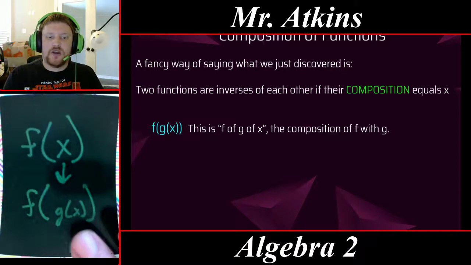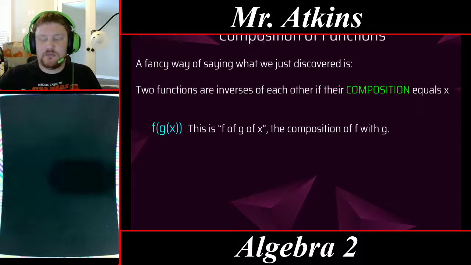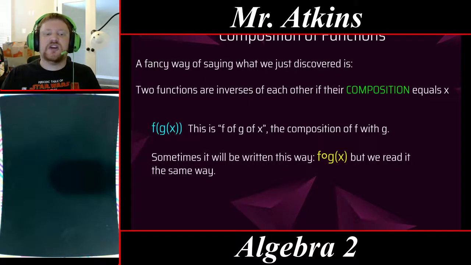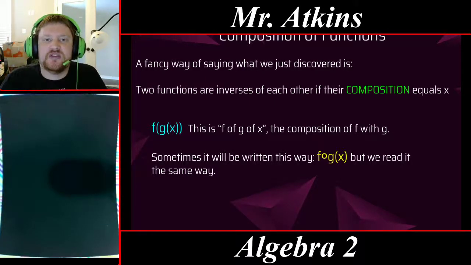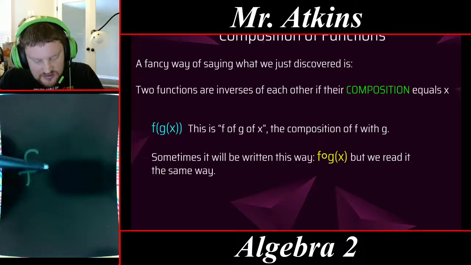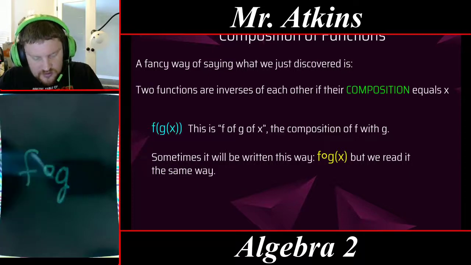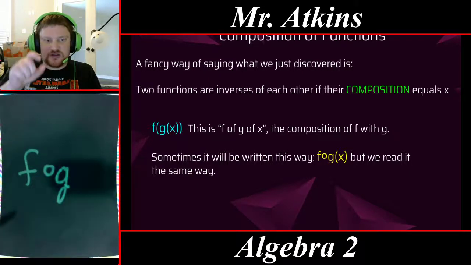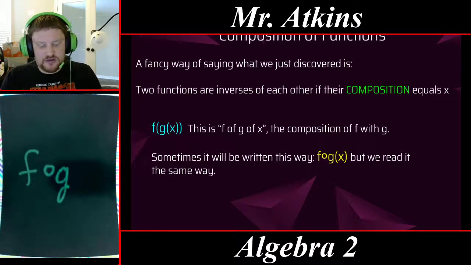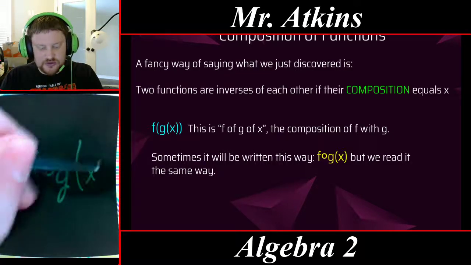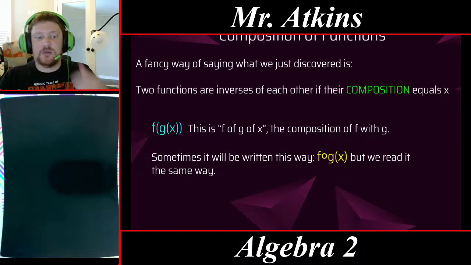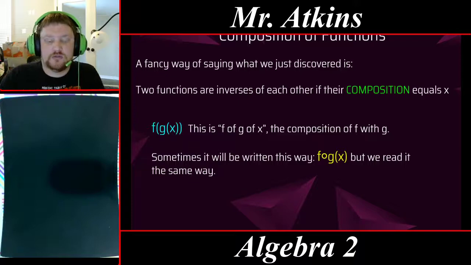There is a second way to write this. It's much less common, but you will see it from time to time. This is f of g of x as well, so it's read the same way. Note that that little circle in the middle is not actually an O. It's a circle that doesn't go all the way down to the bottom. It's in the middle of everything. And it is literally just read as "of." So f of g of x. Some people call this fog notation.